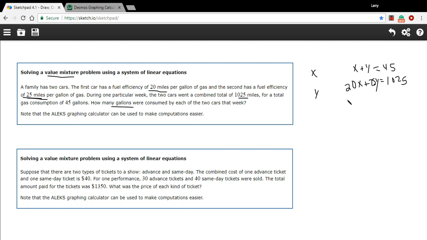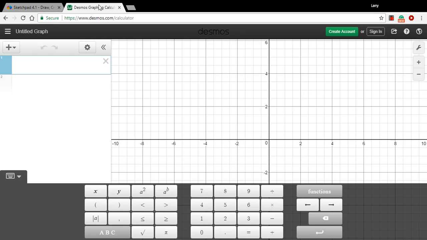And this is a common form of these problems. There'll be a simple sum, and then there'll often be some sort of rate or value that you have to multiply by those two pieces to add up to something else. So we have our equations. Now we can go ahead and solve this. We could use elimination or substitution. Another way to solve a system of linear equations is just to graph them and find out where they intersect. So I think that's what I'm going to try with these. Let me just see if I can take these equations and put them into a graphing calculator.